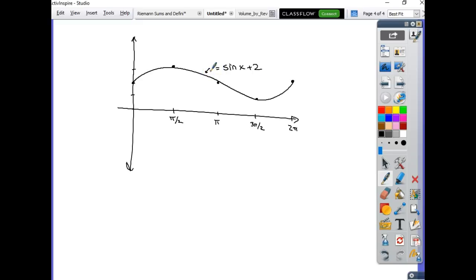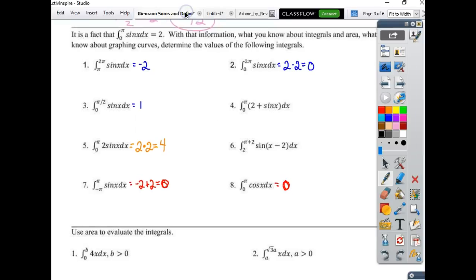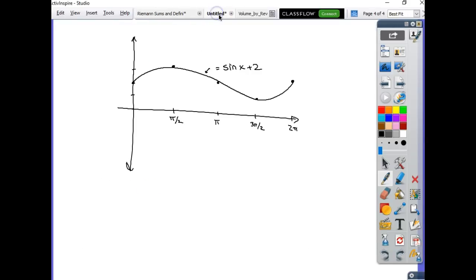Again, I didn't catch the symmetry of this quite as well as I would have liked to. Clearly my pi is significantly larger than my 2 pi. But we do know that there is symmetry, so we can work with that. It's 2 plus sine, but whatever. Same concept. And I want to know what on earth is going on from 0 to pi. So I really don't even need any of this piece. I just need to worry about this. I'm looking in there.